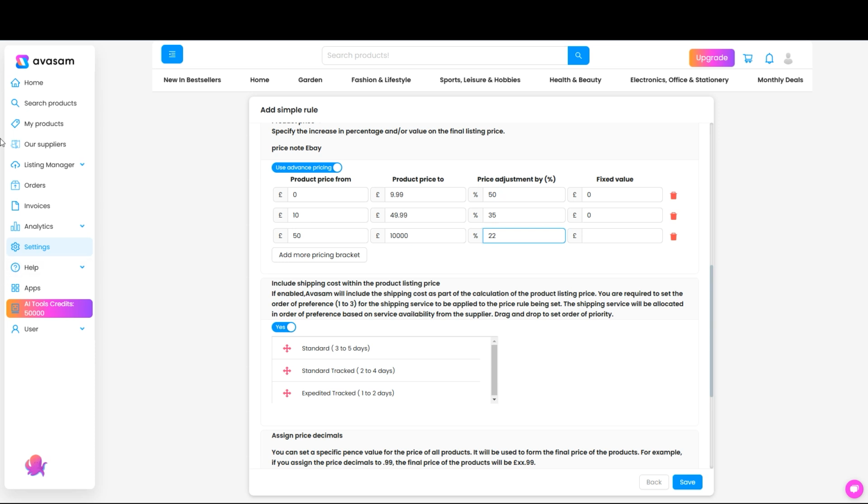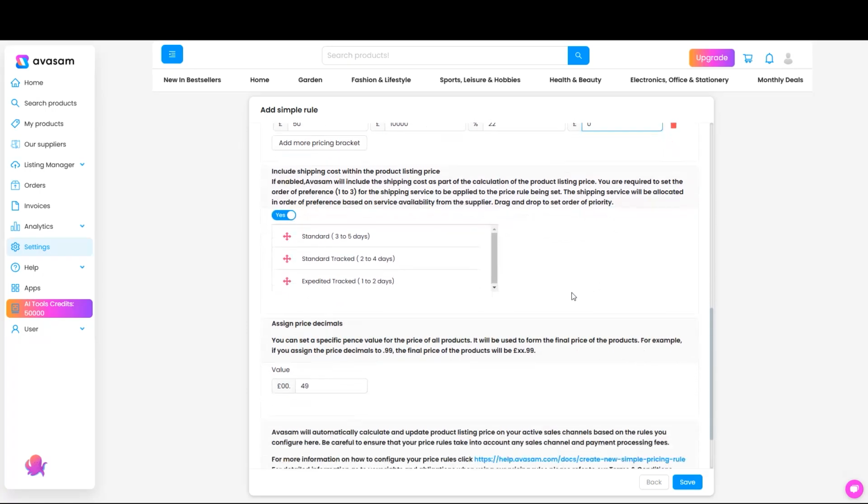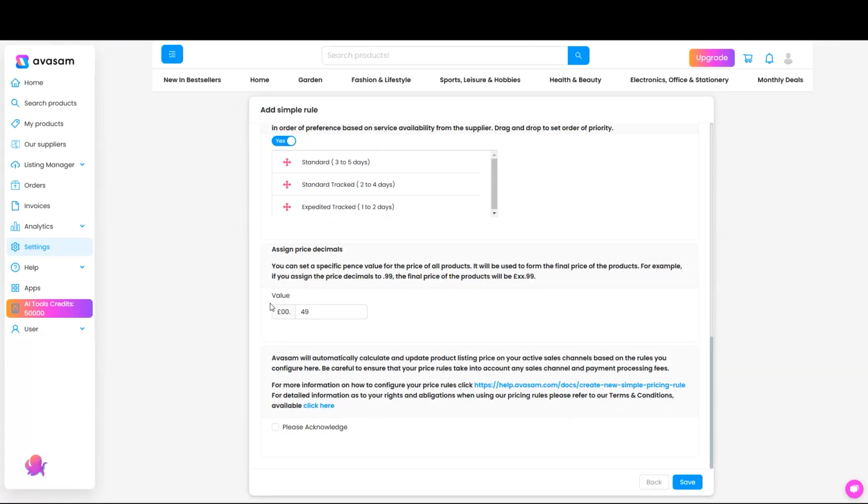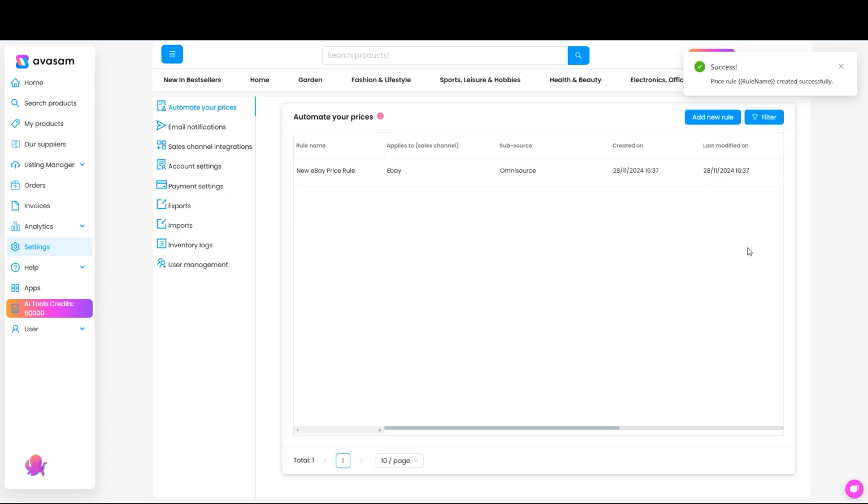And then once you've gone through all of this, make sure that you've got something in all the boxes, and you set what you want to do with your price decimals and your shipping, and you press the please acknowledge the terms. You will see the success box come up. If you've got an error, it's because you've made a mistake along the way, but don't worry about errors.